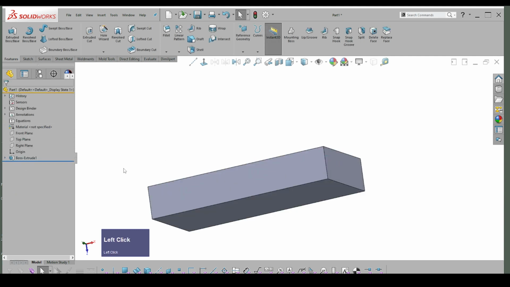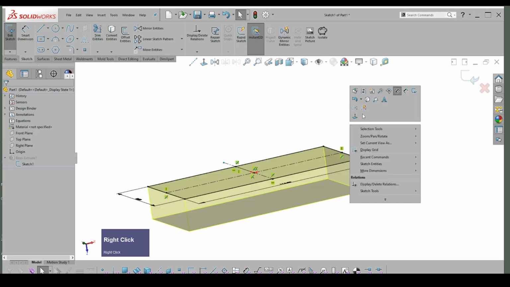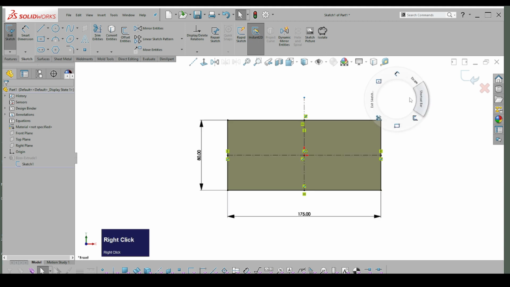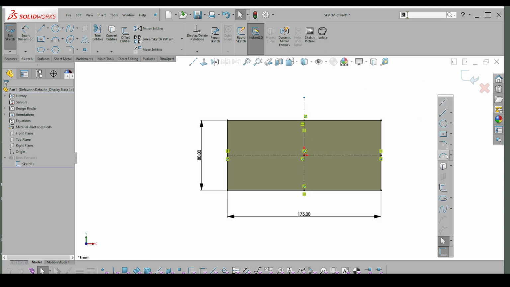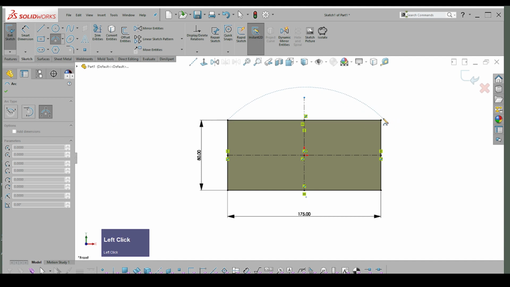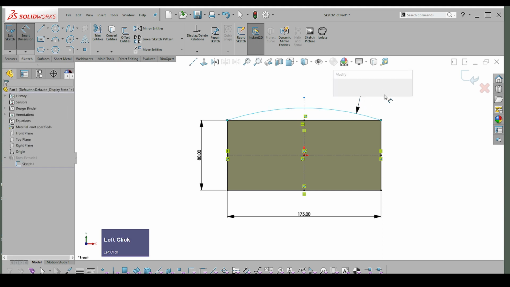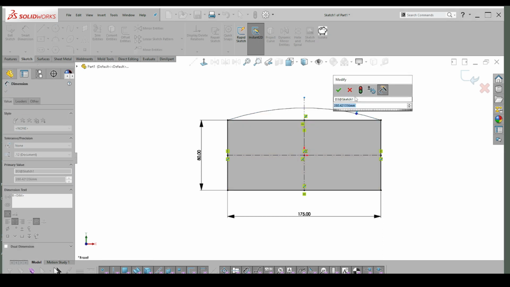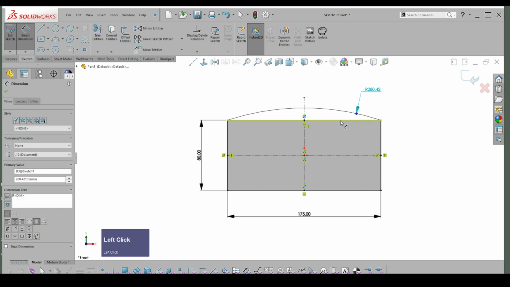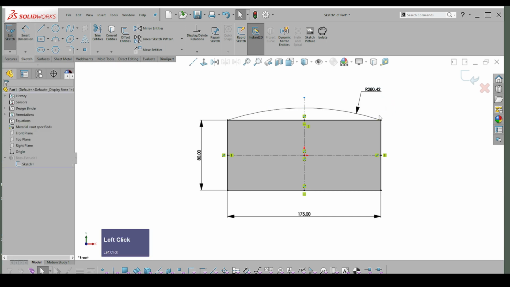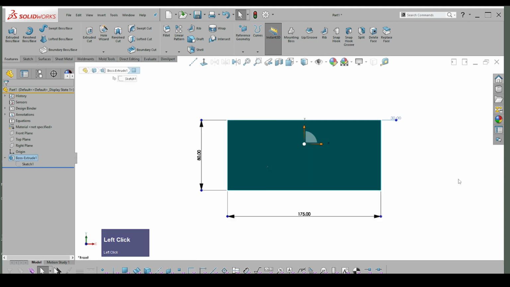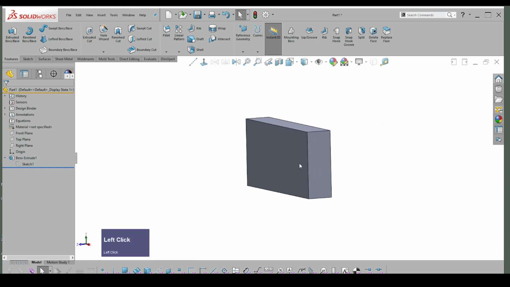But it would have been legitimate to have included in this sketch the curve that I'm going to introduce now. I've got this as a rectangle, but this would have been quite okay because it's simple enough. You can drive that with a dimension. So you don't really need the extra step I'm going to add in here. I'm just going to show you the principle of doing it. I could have done that and then taken this line away and then used this arc, the 3-point arc, to drive the model. But I'm going to now click on the face opposite to the one in which the sketch is on.